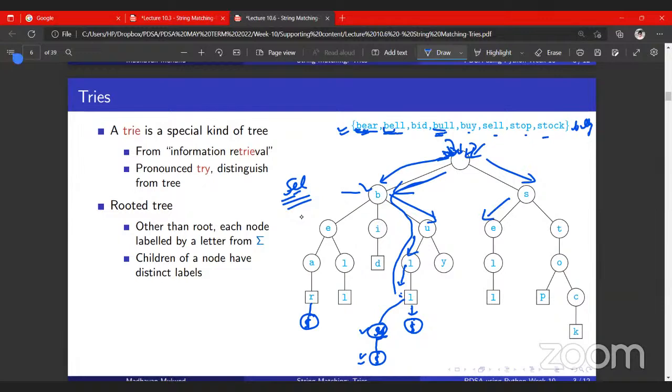Yes, available. After that, we will check whether any child of E contains the L character. Yes, available. After that, we will check whether any child contains the termination symbol. But in our L node, there is no child which contains the end character. That means this is not a word in our trie data structure.